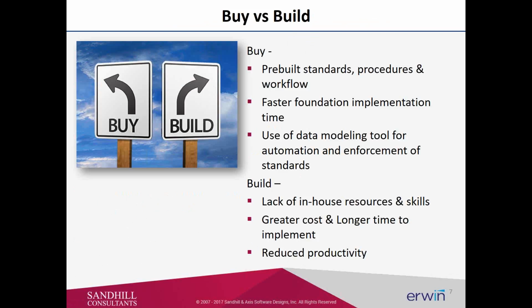Most organizations tell us that they don't have the time nor the appropriate skills needed, so allocating critical resources, while important, affects other projects, which can decrease overall productivity. When it comes to building an enterprise modeling standards framework, organizations have told us that building what we provide can take them 18 to 24 months and 2 to 4 resources. This equates to a much longer time frame and higher costs than a buy solution.